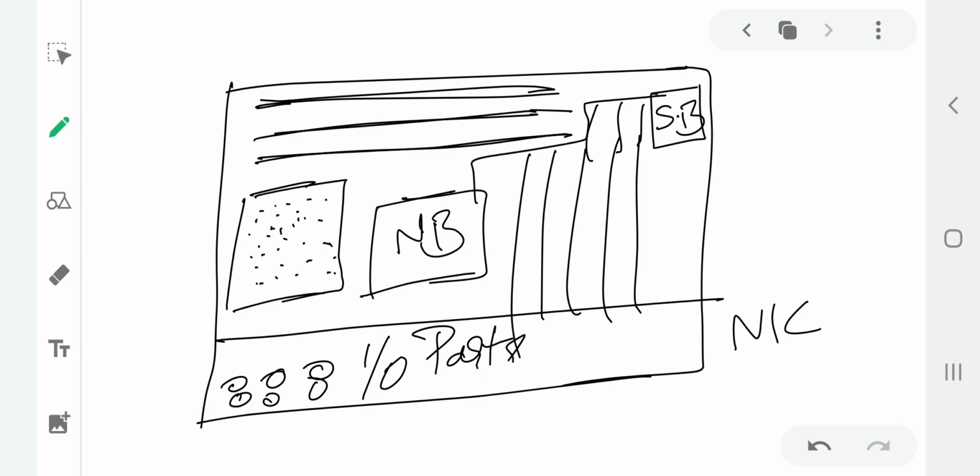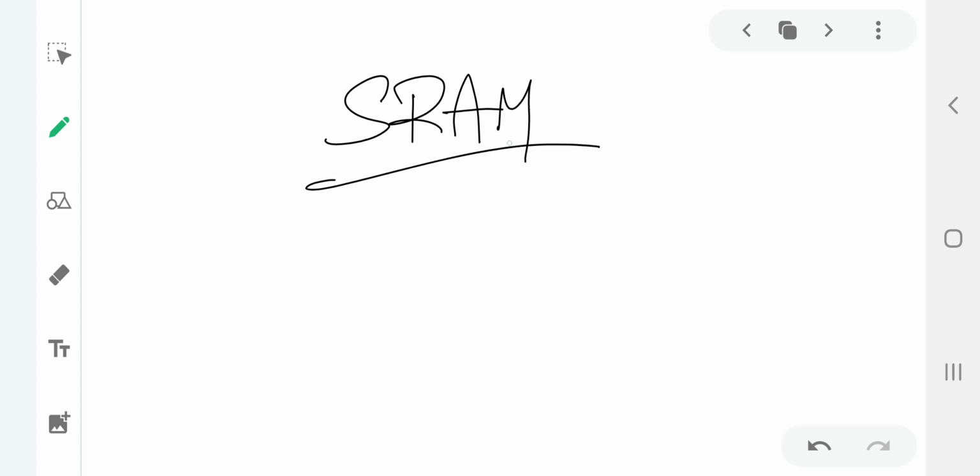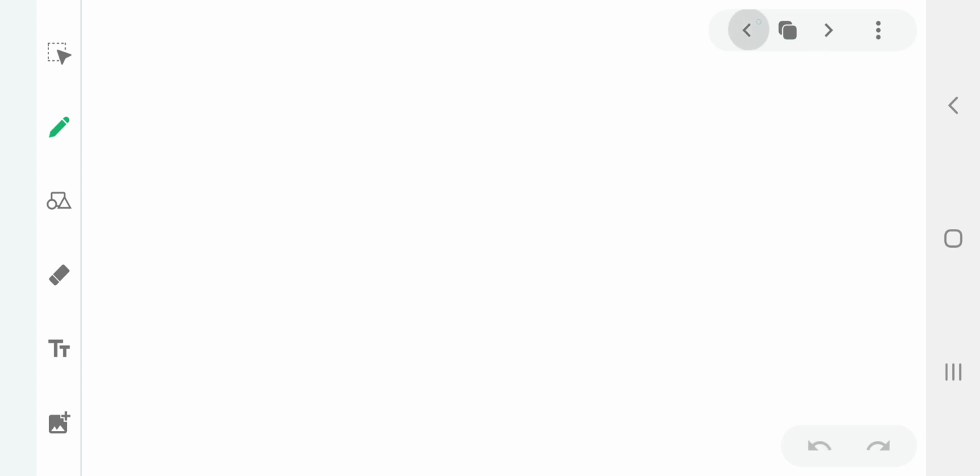How the SRAM memory is going to look like, how the 1 bit storage of the SRAM is going to be stored, how a 1 bit is stored in an SRAM. Okay, and how we are going to be able to read or write into the SRAM, and how many transistors does it take. Okay, we are going to discuss all the fundamentals of the SRAM. Okay, so coming to SRAM, SRAM is nothing but the static random access memory.